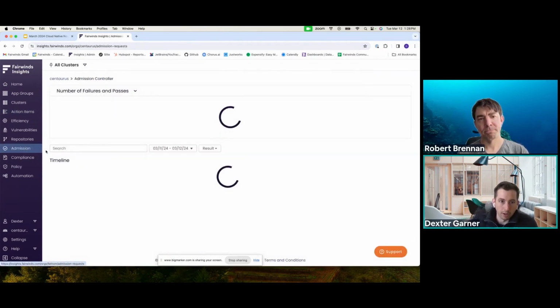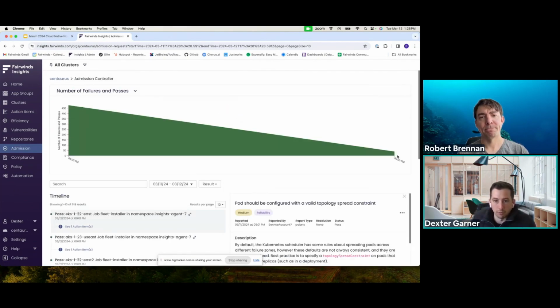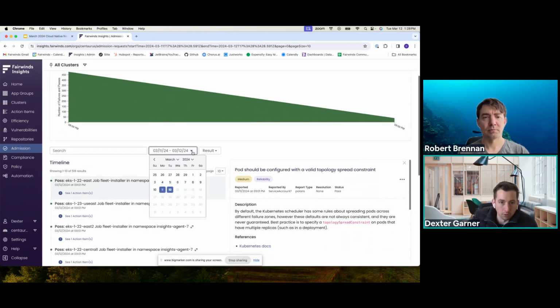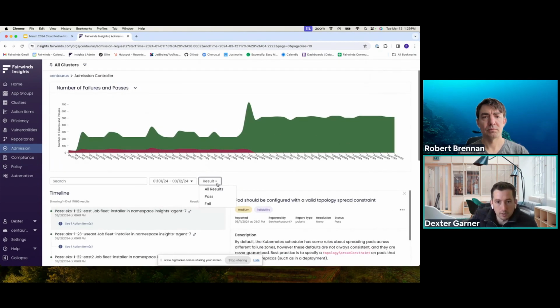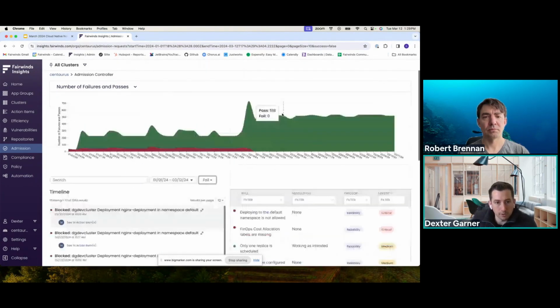We also have admission controllers, so you can manage some of these policies and prevent some of those issues from ever entering your cluster to begin with. So we have a number of out-of-the-box checks or policies. So if your team doesn't want to write or manage their own policies, we can certainly help you all directly out of the box. We also have integrations with OPA. So if you wanted to write anything custom, you could certainly do so. And we can manage all of your admission events. So let me just show you a brief example. I'll go back to a later time period. And I'm just going to select some of the failed admission events.